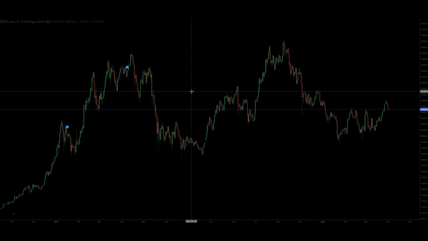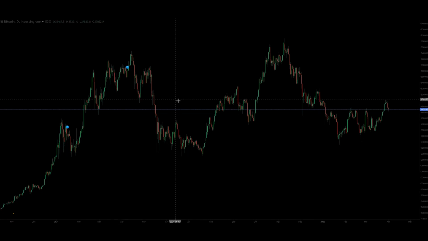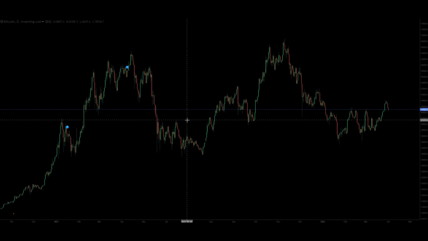As you can see on the screen, this is the Bitcoin graph on a daily time frame. I will show you how you can use this simple way to analyze stocks, cryptocurrencies, commodities, whatever you want, and you can try to make money. Okay, first thing is you would like to put some basic indicators over here.